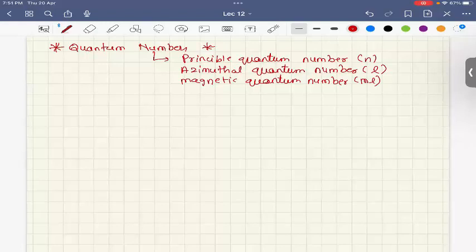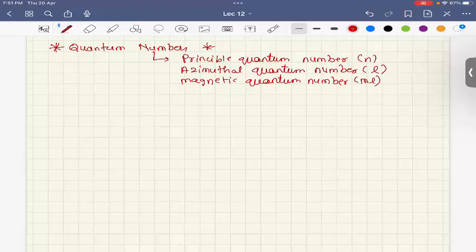So the principal quantum number determines the main energy shell or the level in which the electron is present, and it is denoted by n. It can have whole number values starting from 1, such as n equal to 1, 2, 3, 4, and this quantum number also identifies the shell. The shell with n equal to 1 is called the first shell, right? And n equal to 2 is called the second shell, and so on. The principal quantum number also helps in determining the average distance of an electron from the nucleus, right?